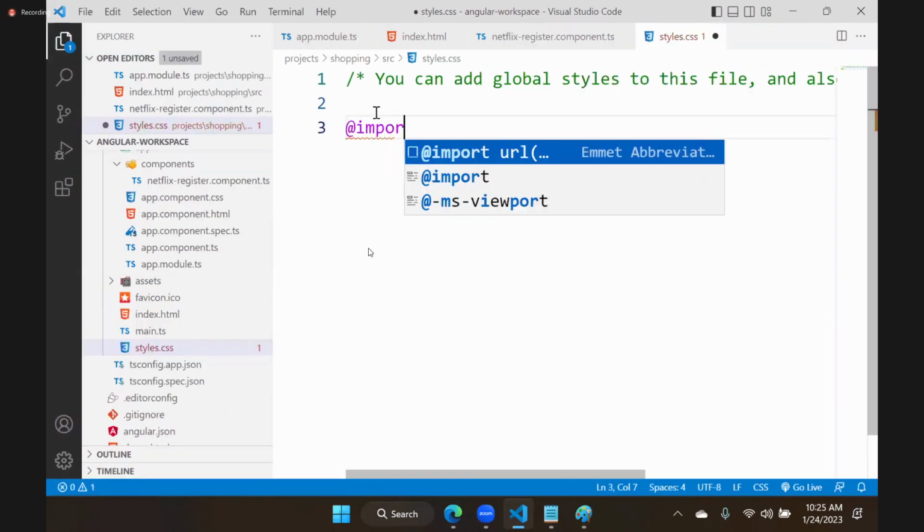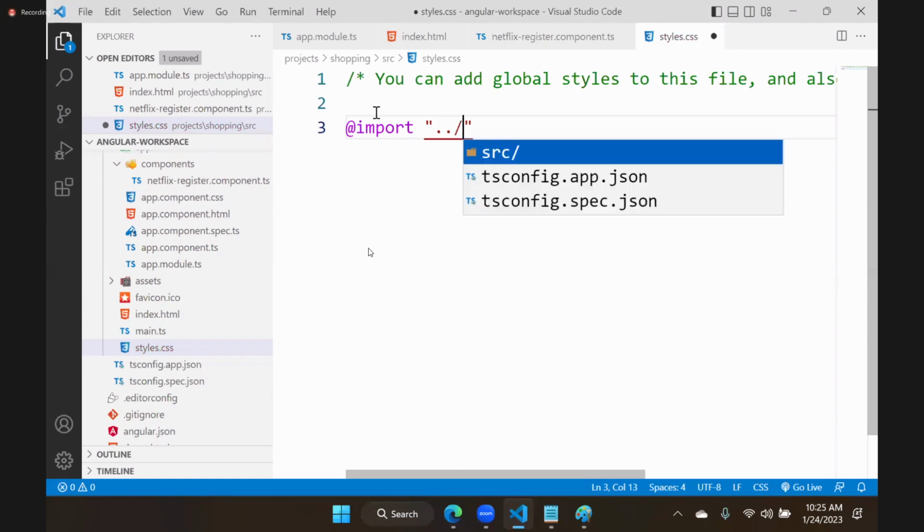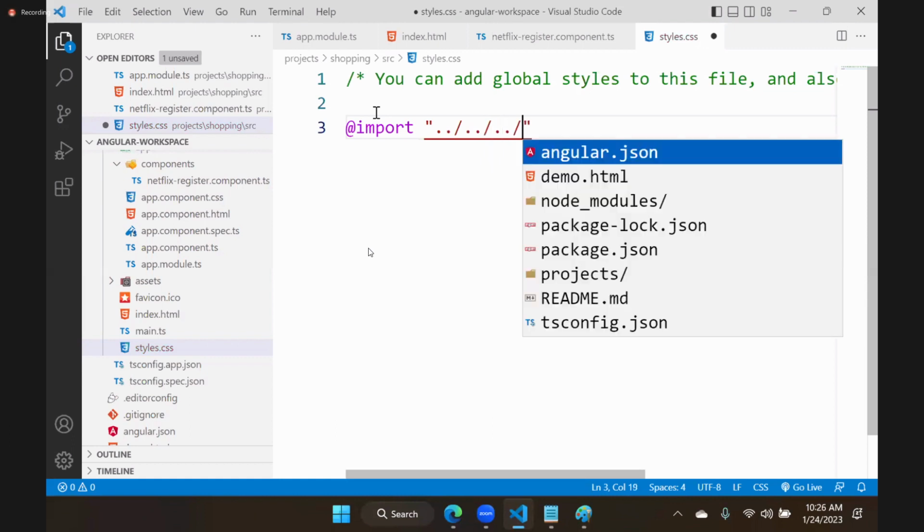You can import CSS files. Where the files are present, I hope you know all files are installed. We discussed there will be a folder called node_modules. So ../ it comes to src. Again ../ it comes to shopping. Again ../ here we see node_modules.